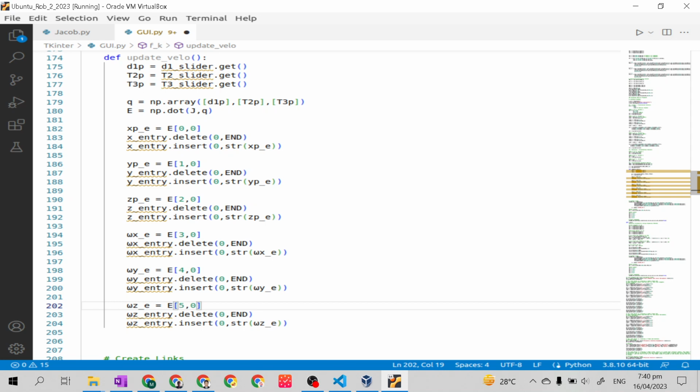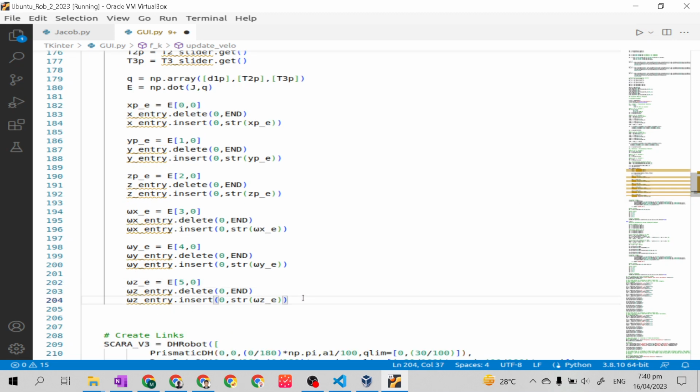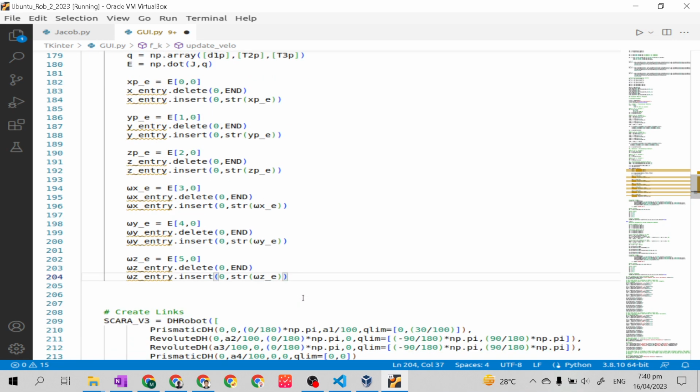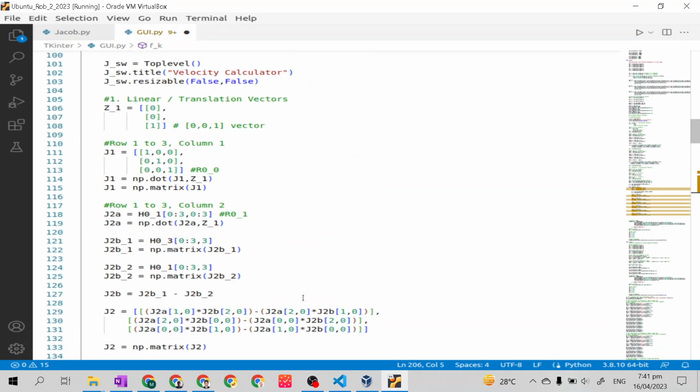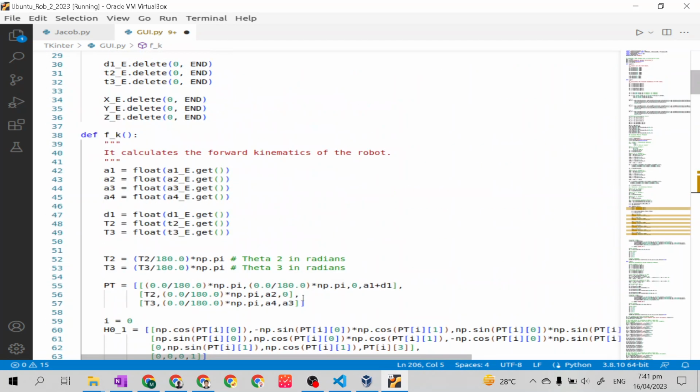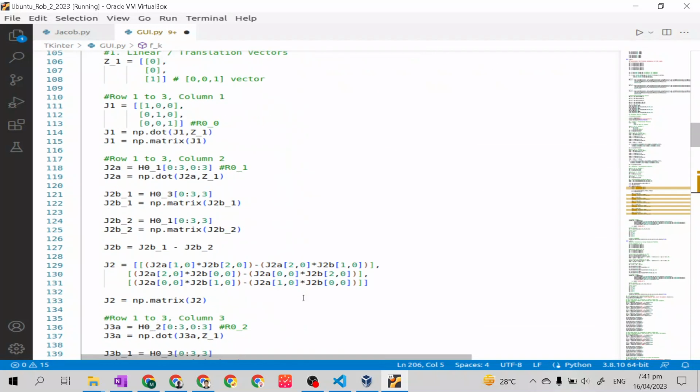Then from this function, we will exit from the function of update velo. So that's an indent. We will not exit at the function of f underscore k.